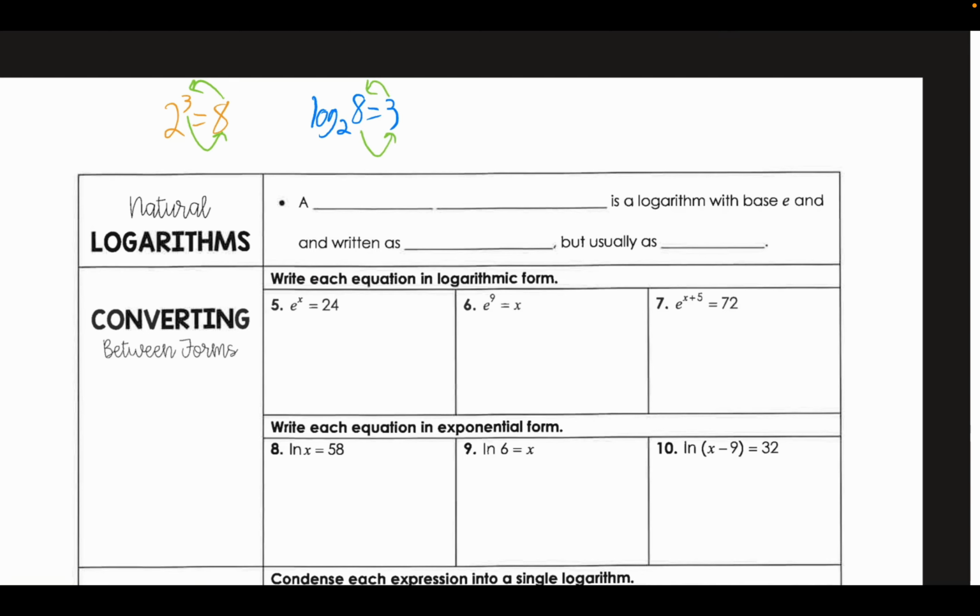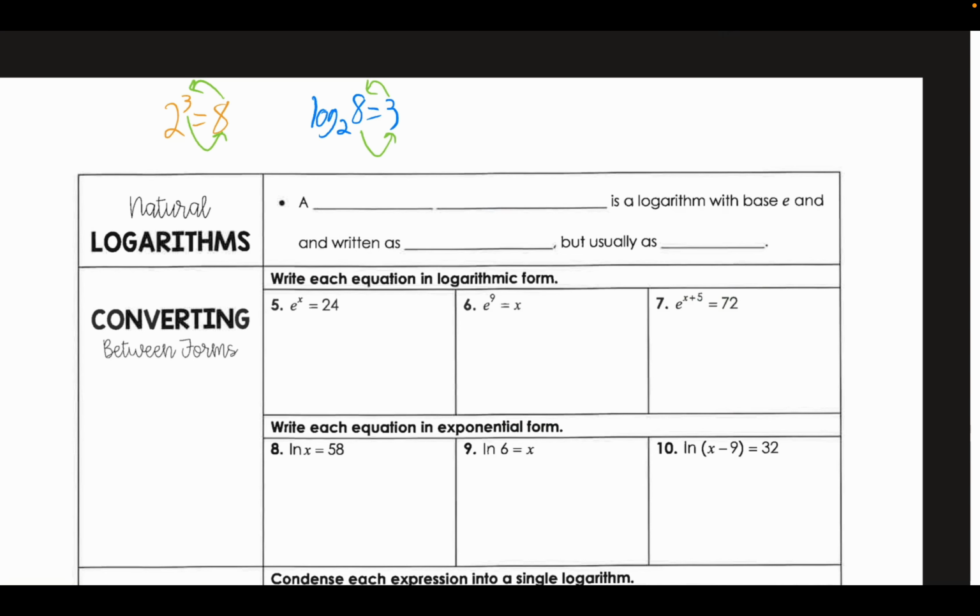And remember, logs and exponents are really two sides of the same coin. They say the same thing, just in different ways. And the reason we have both of them is not just to make our lives harder, but actually to make our lives easier, because some things are much easier to work with when they are in terms of logarithms. And conversely, some things are much easier to work with when they are exponents.